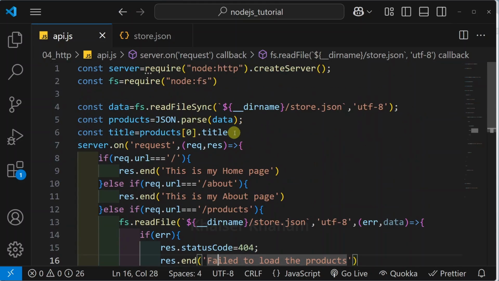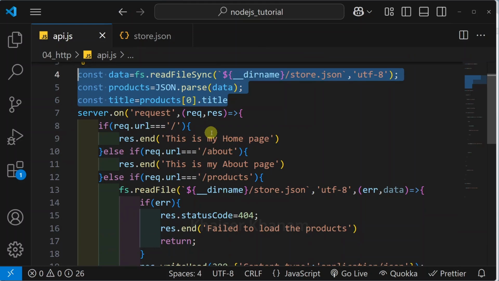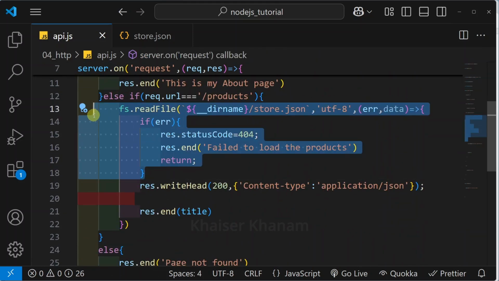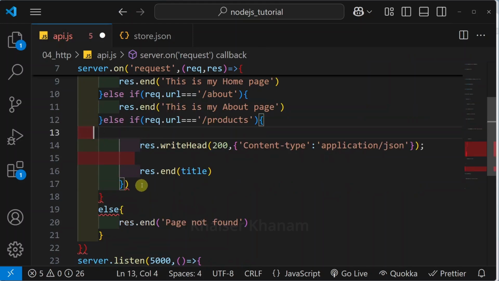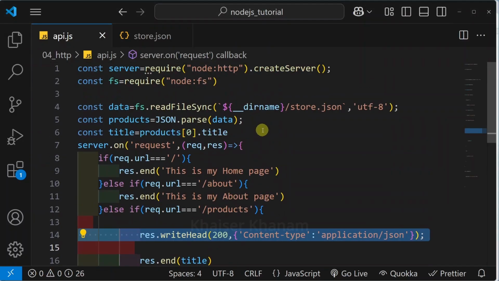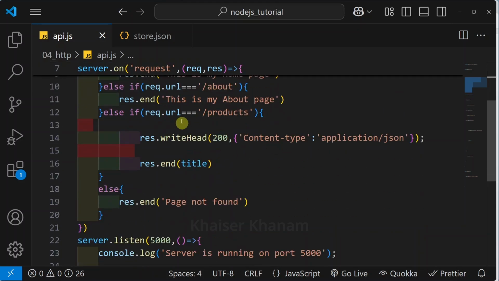Okay, definitely you do not have to worry about this top level code because it will be executed only once. And from here you can remove this entire thing, remove, as well as I will be removing this. Run the application, refresh this, again we are going to get the same result. In this way, if you want to read some content from other files, you can write top level code using synchronous version, and accordingly you can pass the routes.